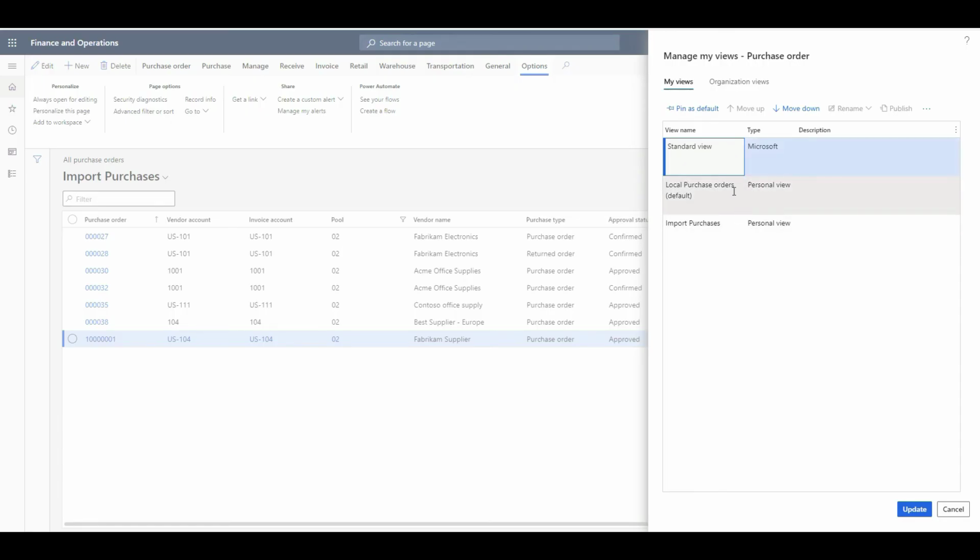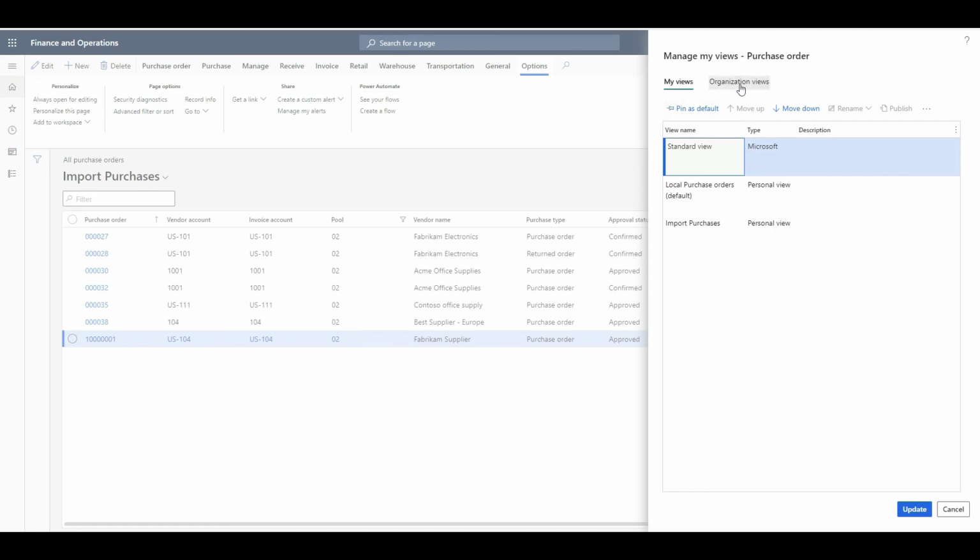So this view is published, and now the other purchasing agent role can see the same view. You don't have to personalize views with respect to different user IDs or roles. You can do it in one user or one role, and then share the views you have created across the organization.